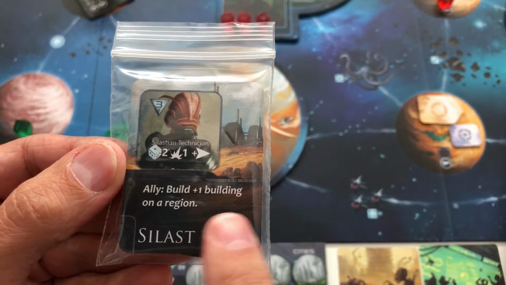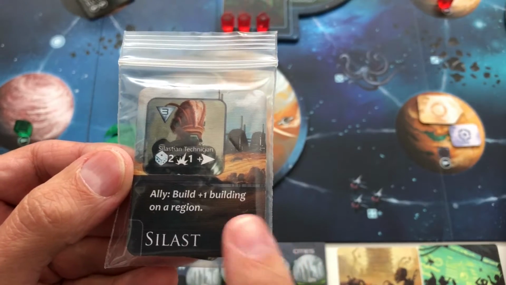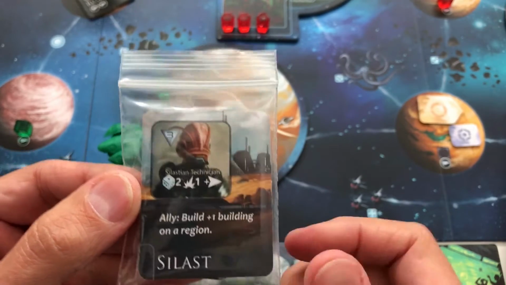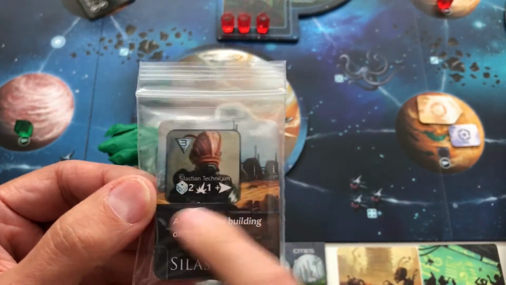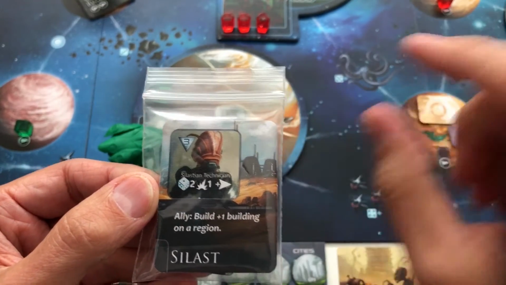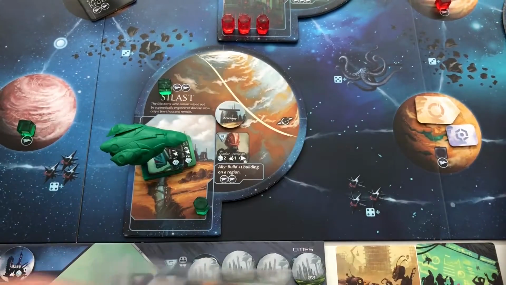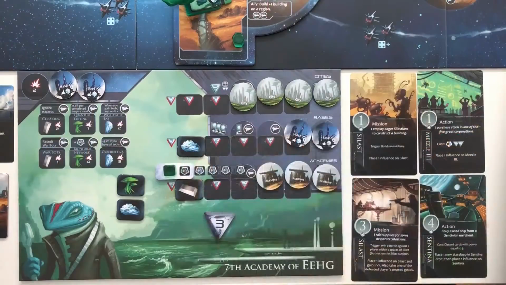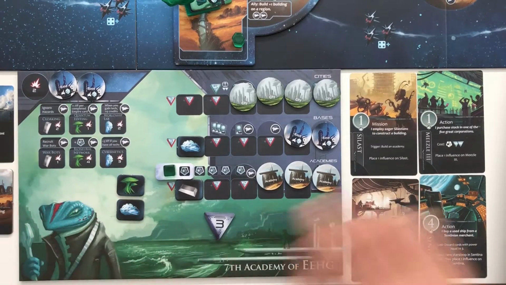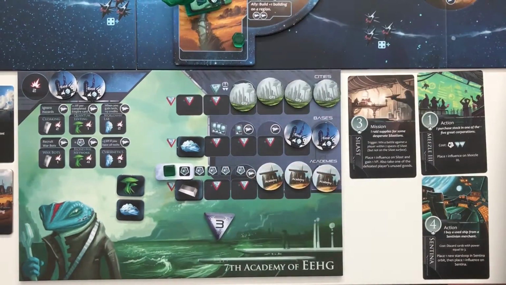I can build +1 building on a region. Ooh, so all the regions now get +1 building while I have these guys. Pretty good. And these units here, if I ever recruit them, if they are in a group that you're moving, they give you +1 move. So pretty good. All right, so I'll put these next to my player board. So they're way down here. So I did play this card as a trigger, so that's gone.